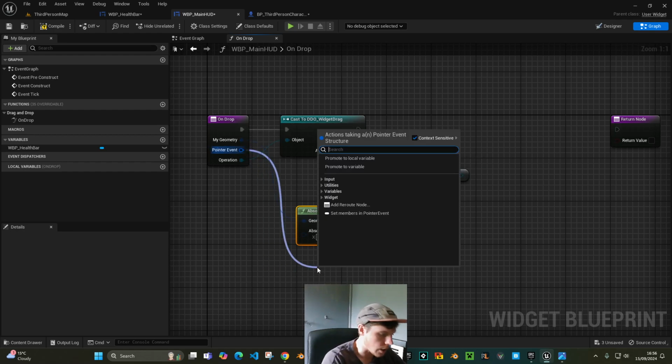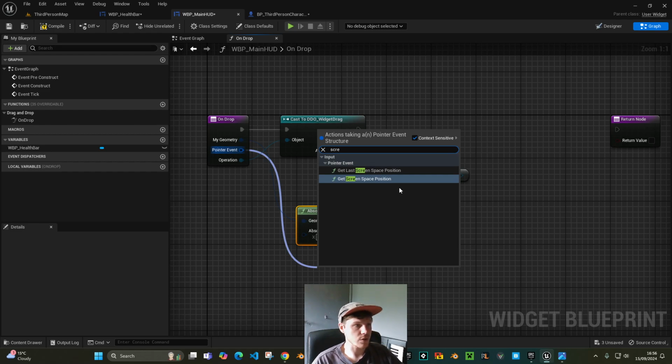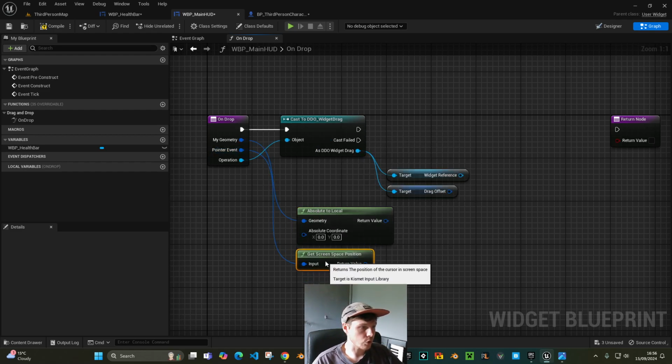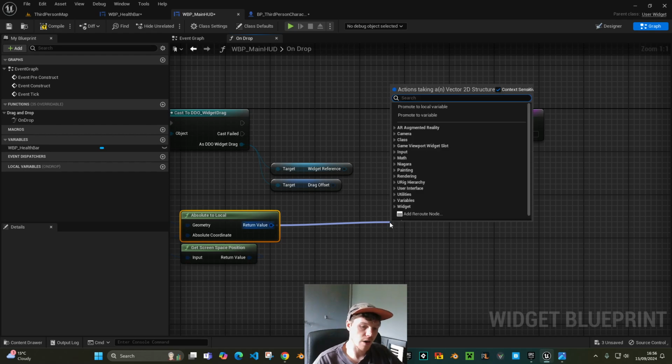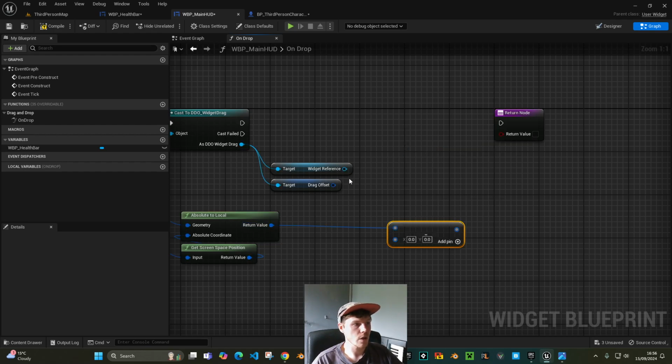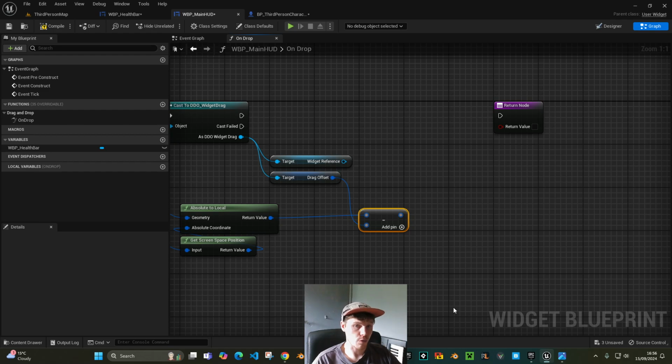Pointer event, screen space position. Plug these two in together just like that. But what we actually want to do this time is, from the return value, subtract the offset that we created at the beginning. If there's no difference between the two, this won't do anything. If there's a subtle difference, it'll just correct itself. I guess just trust the process on this one.